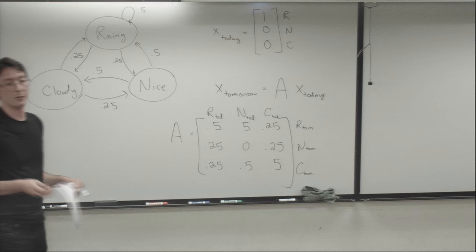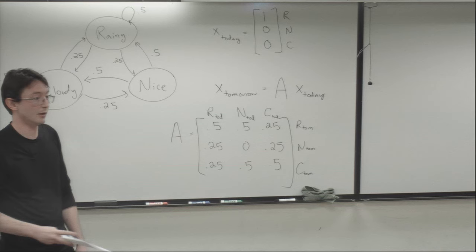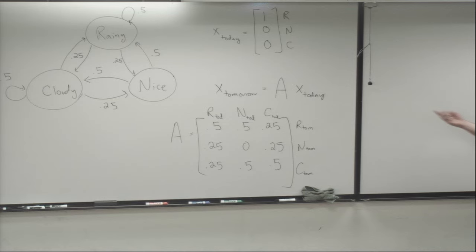This is a mathematical model to describe the probability of the weather in time. I made all these numbers up. You could collect these from data and actually figure out what the real statistics are. It wouldn't be too difficult. And the way that we're going to use this model, this is essentially a form of a differential equation, or it's a difference equation. It's a little more general.